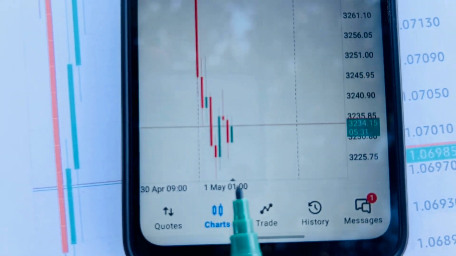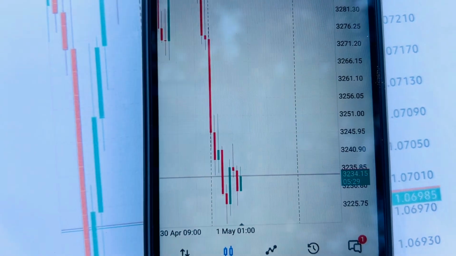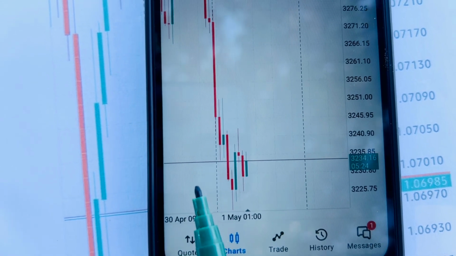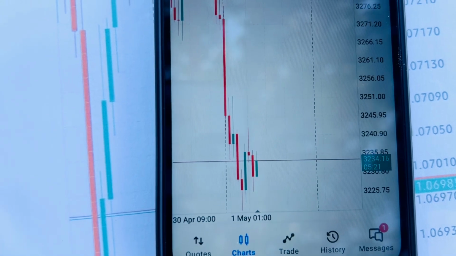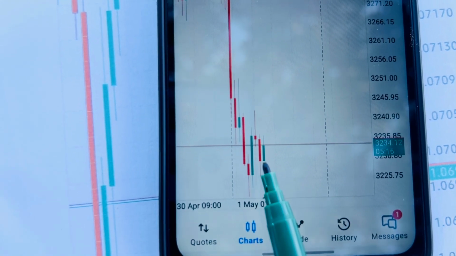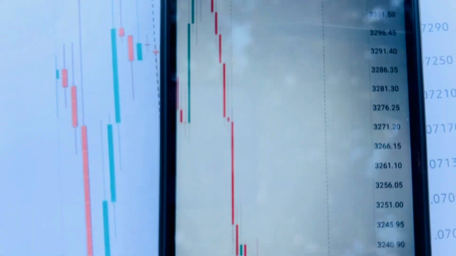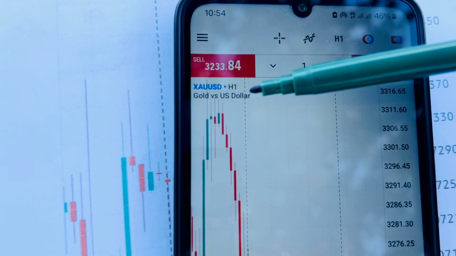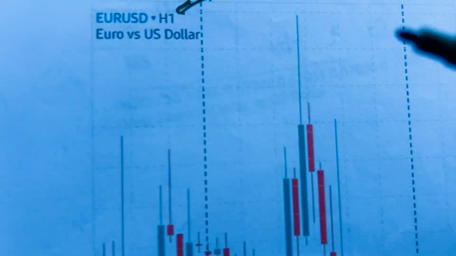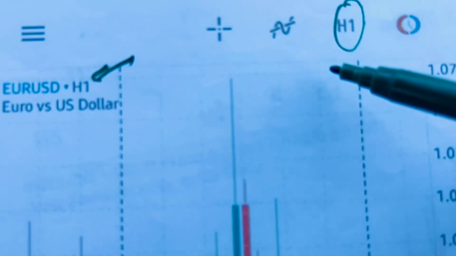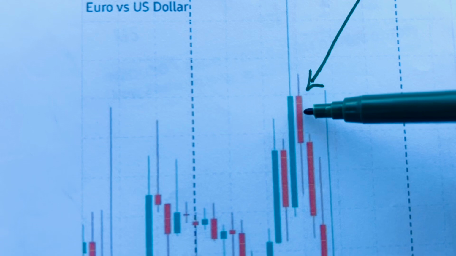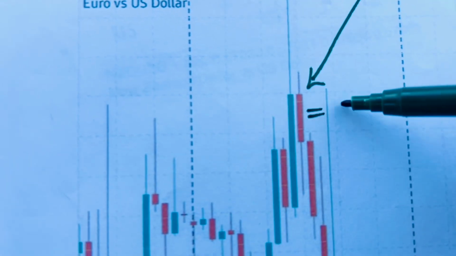Below here, we have these period separators. Remember, it's important to have them. This one today is on the 1st of May, and 30 April, which means day 1, day 2. Are you with me? Do you understand that we have separate days? Now, let's look at this time over here, which is H1, so that I can explain what this graph actually means. H1 simply means that each and every bar or candlestick that you see here, this red one, this only one, is equal to 1 hour.